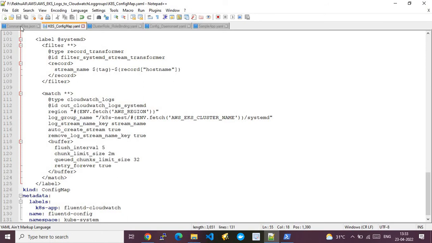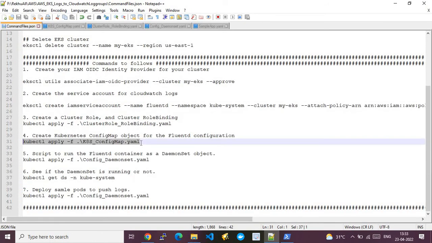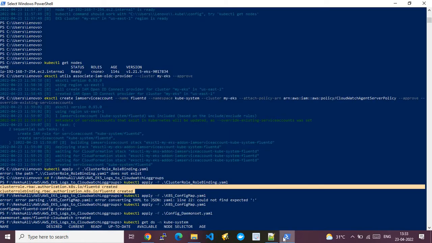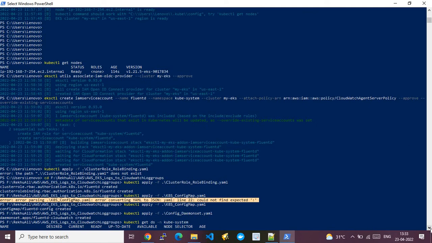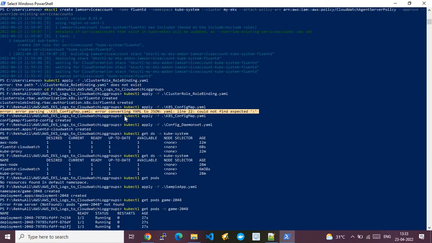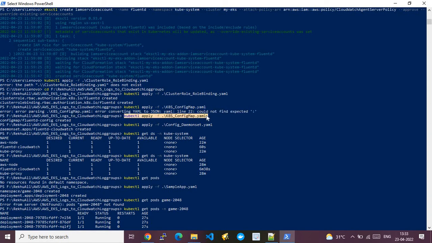To run this configuration, I have to run the command kubectl apply -f with the file path, and the path is the current directory, with the dot operation. And the file name is this one, which is what I did here. If I go down, I ran kubectl apply, but there was a syntactical error, which I fixed later. Then I ran kubectl apply -f with the config map file, and finally it created the Fluentd config map. That is how the config map configuration is done from my side.